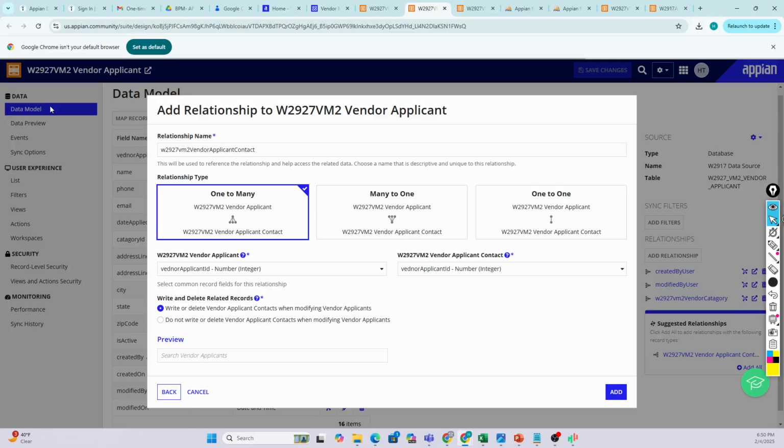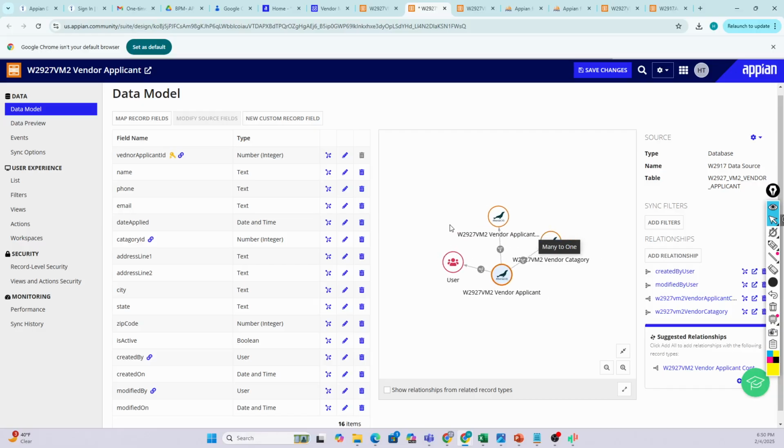You can easily access it because we created this relationship. With dot notation, I can access the vendor applicant contact records from the vendor applicant, through this relationship, whatever the data on the vendor applicant contacts are in the category.